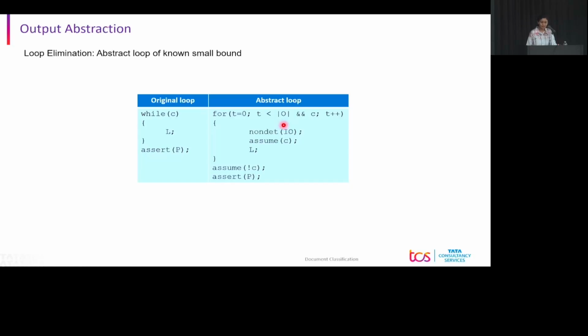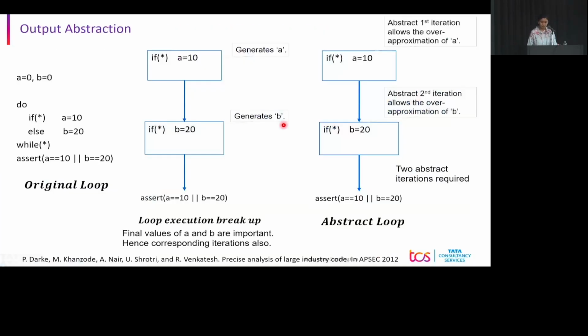Why is that? Let us take this example. There is a simple do-while loop where there are two variables A and B being modified under some condition. We don't know how many times this will execute, but the property is that A can be either 10 or 20. So now we just consider this execution of the loop. A general execution, we don't lose anything in this. We don't lose any generalization.